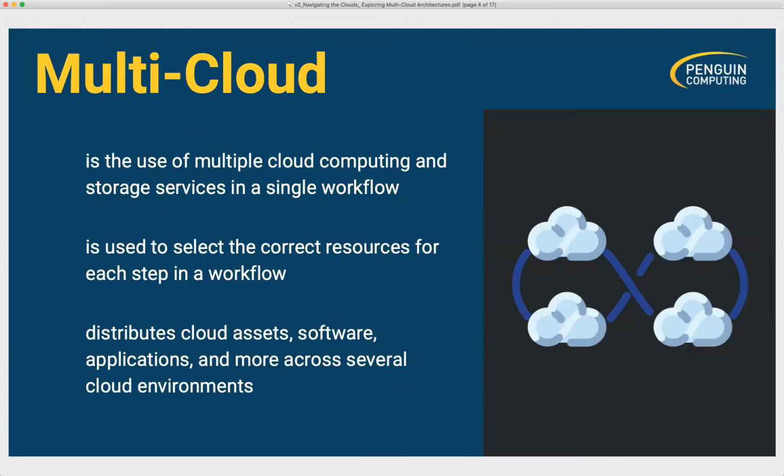Multi-cloud, or as some call it, polycloud, is the use of multiple clouds in a single workflow. The biggest reason people do this is to select the right resources for each step in the workflow. Maybe one cloud provider can provide good GPU resources. Another cloud provider can provide high performance computing resources.